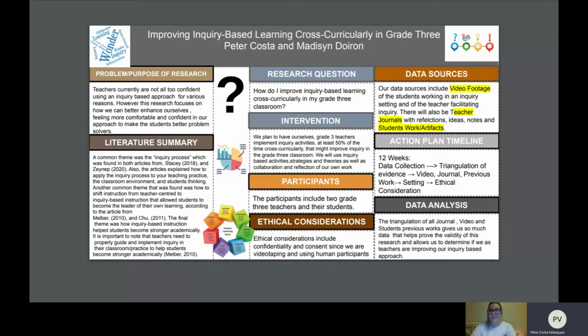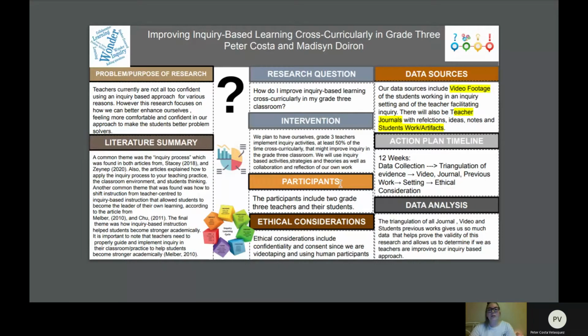The purpose of why we're doing this research is to improve ourselves as educators and making sure we're feeling confident and powerful in the classroom while implementing inquiry. After lots of refinement, our research question is, how do I improve inquiry-based learning cross-curricularly in my grade 3 classroom?